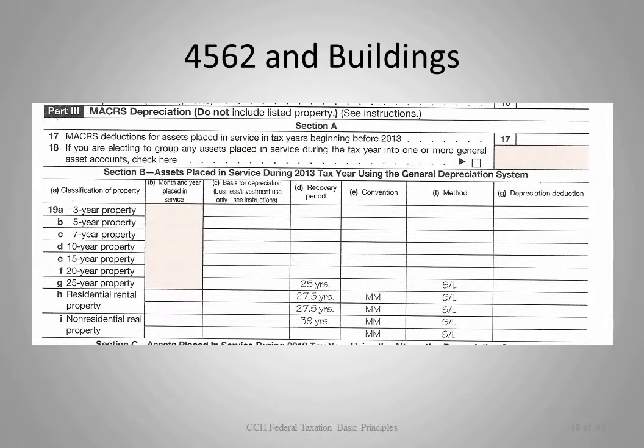All right, so we're going to start doing some actual calculations shortly. But before we do that, I wanted to draw your attention to part 3 of our Form 4562. By the time you get here, you will have decided whether or not you could use number 2 on the checklist, limited expensing, subject for next week. If you have taken any limited expensing, you've reduced your basis, and then you moved on to number 3 to determine whether or not you can take bonus depreciation. If you can, 50% goes on line 14, and you would again reduce your basis before we get here.